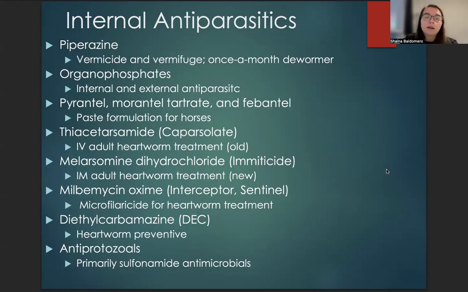The thing about heartworm is that we can give them Interceptor or Sentinel. These are two different types of preventatives, where you would give them one dose every single month and it's going to prevent them from contracting heartworm. Heartworms are worms that quite literally live in the heart, and as you can imagine, that can be extremely dangerous. It will end up killing the patient at some point because it'll strangle out their arteries and their vessels.